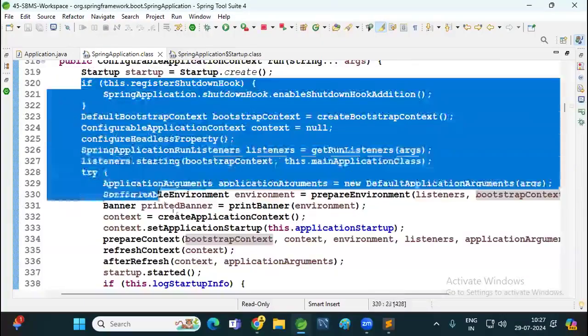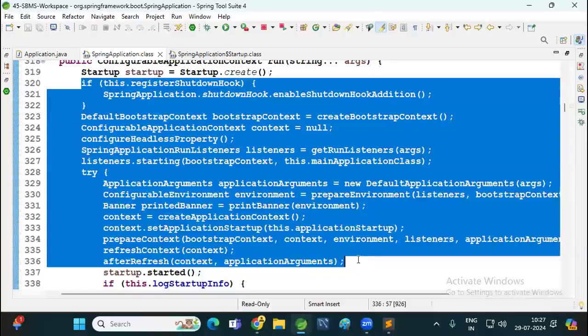This logic is called the boot application execution process. Whenever you start the boot application, the start class will execute. Inside the start class, the main method will be available. Inside the main method, we are calling the run method. What is that run method doing? It is preparing the bootstrap context, loading the listeners, preparing the environment, printing the banner, and creating the IOC container. It is calculating the total time it has taken and printing the time on the console. Once this logic is executed, then we can say the boot application is started.